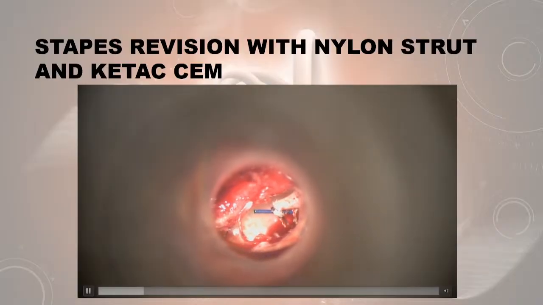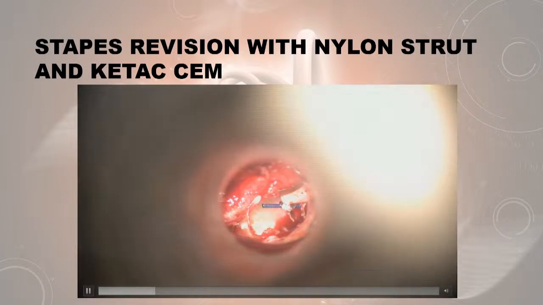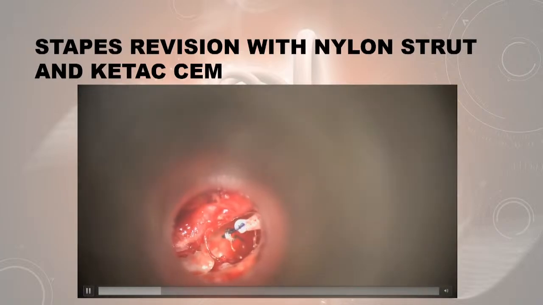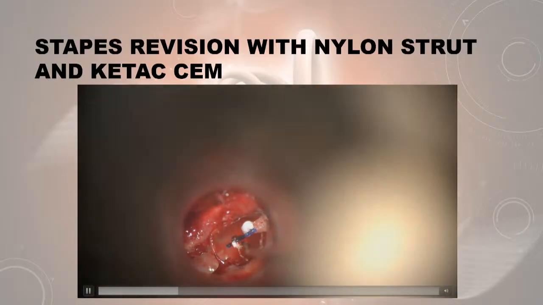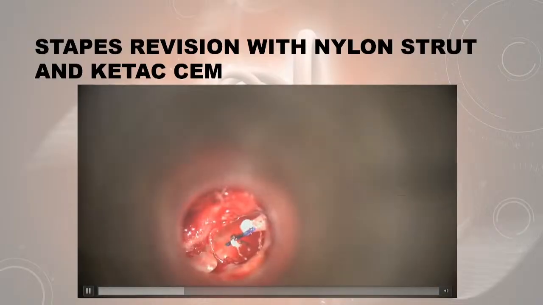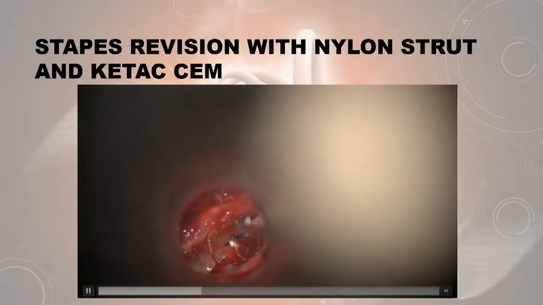And so what we do is we place the little nylon strut between the loop of the piston. We then put a little bit of cement. We then hold it into position, and it's amazing. You hold for 30 to 40 seconds, and that thing is sitting. It's only fully healed, fully solid at about 5 to 6 minutes. We just put a little bit more on there.